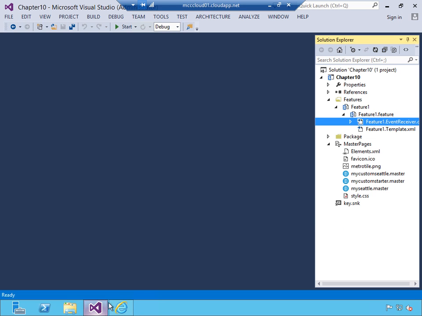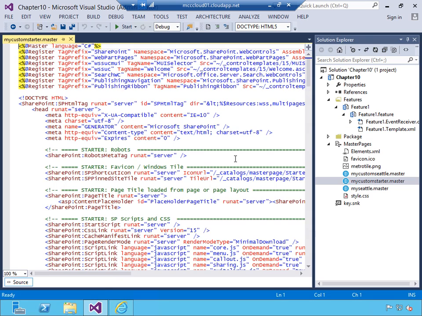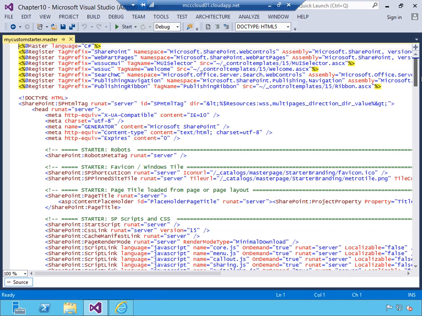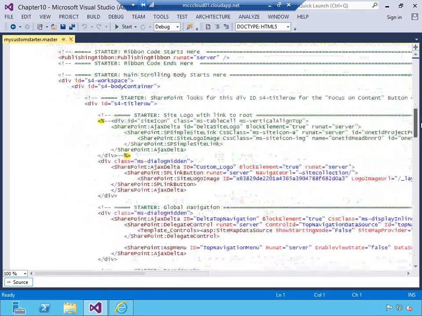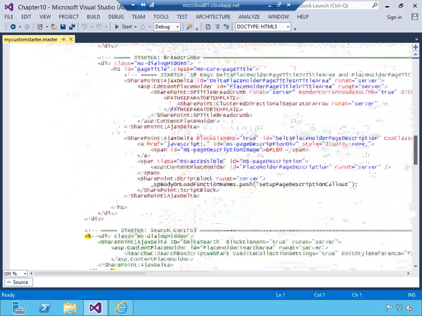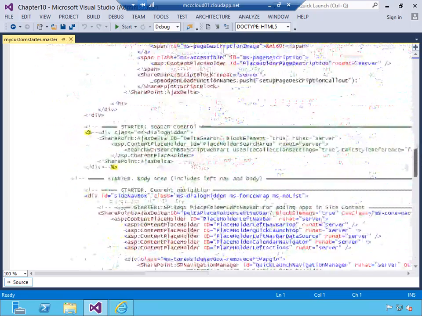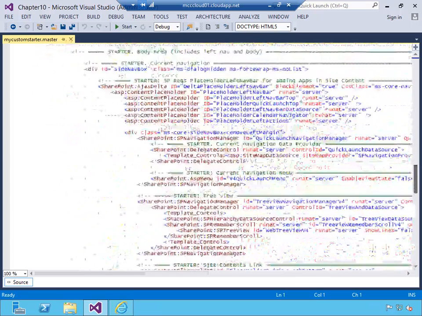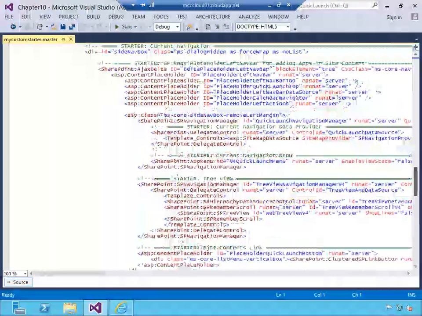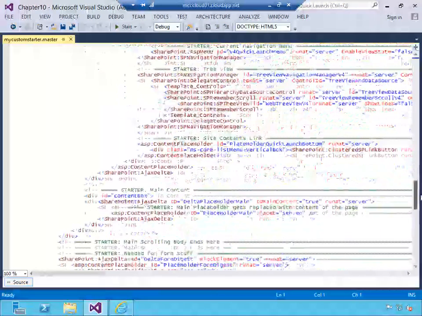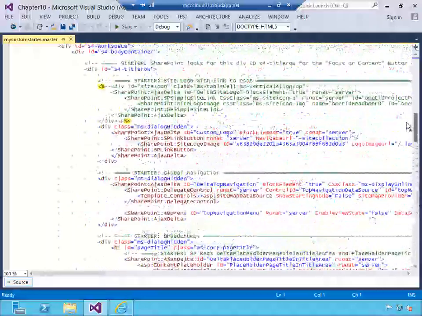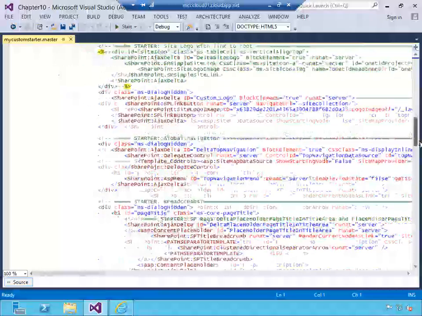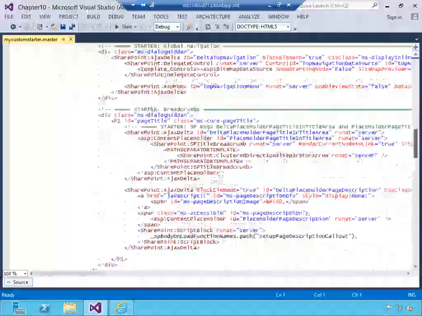Now, one thing that is noticeable about this custom starter page is typically the logo, the URL that it points to is typically just the current site URL. And a lot of times you don't want it to be that. You want it to go to the root site, the root URL of the site collection.